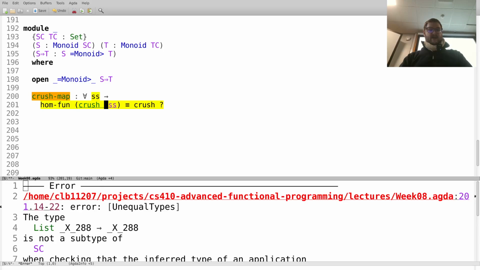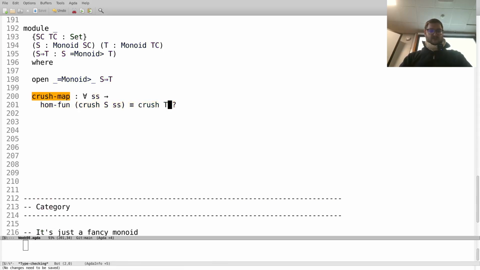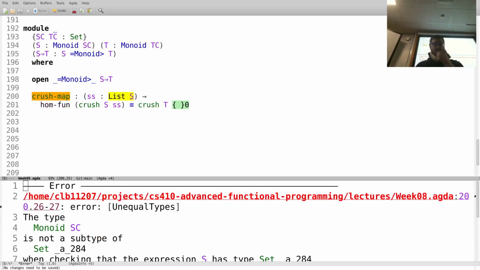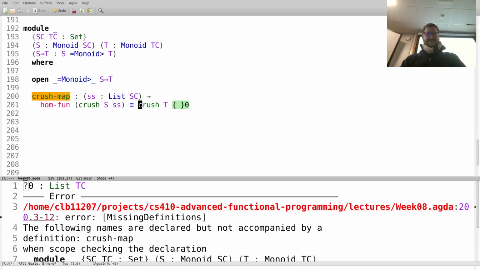Or crush is taking all of these arguments explicitly. Yes. Okay. All right. So if you're crushing at S on your inputs, I should maybe give them an explicit type. List S. Right.